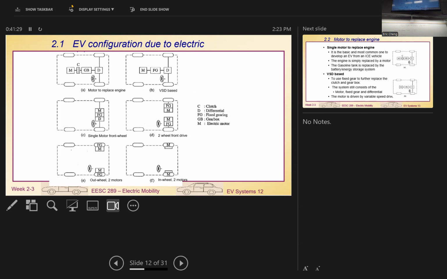You see the first diagram, A, is to say in some vehicles, we have an engine, an ICE engine. We just take out the ICE engine and replace it with a motor. That could be a really simple way for retrofitting.